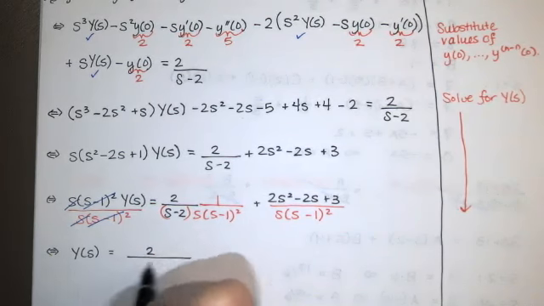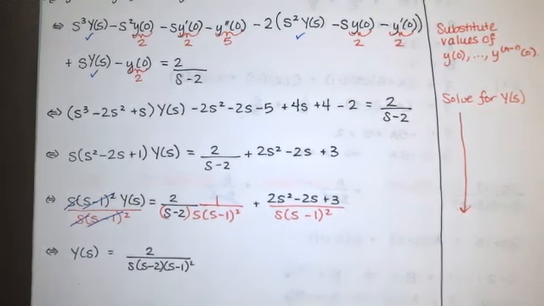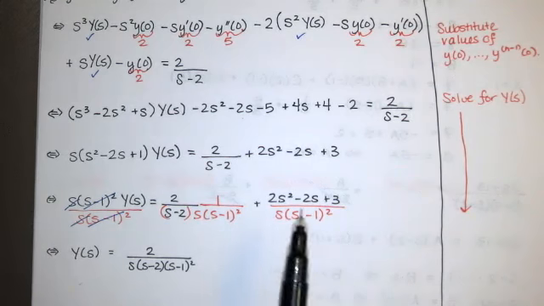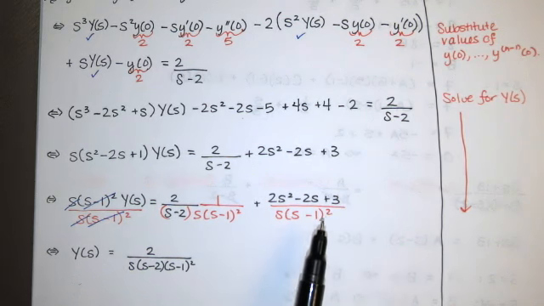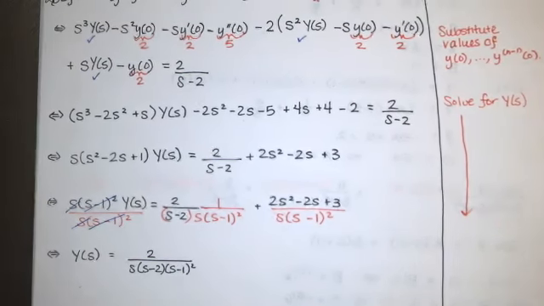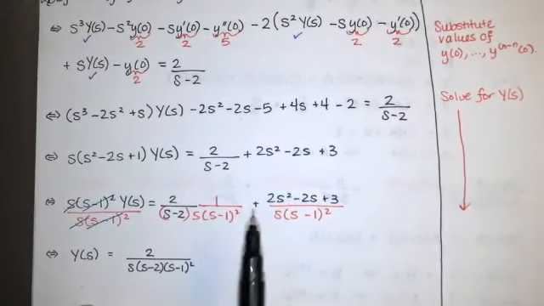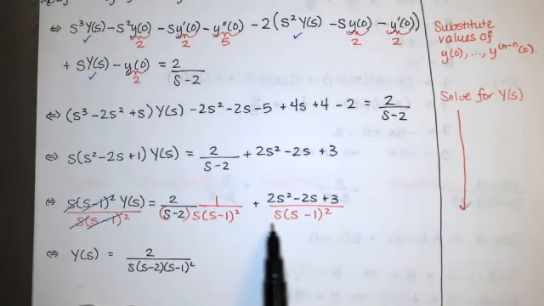So I've got 2 over s times s minus 2 times s minus 1 squared. And then here, I've got the same thing. Question might be, can we use partial fractions for something like that? Well, we can definitely use partial fractions for something like that, but sorry, I got ahead of myself. My brain started on a tangent that was not actually where I wanted to go. The question is, can we factor this numerator?